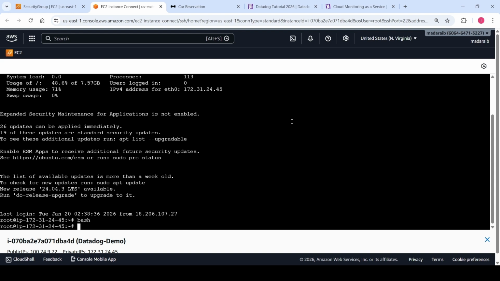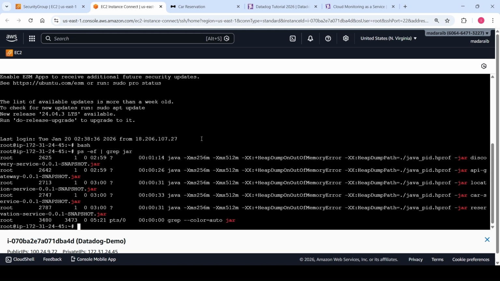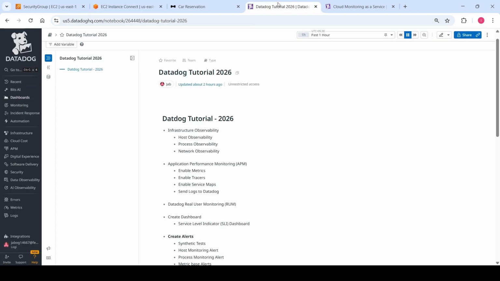Let me show you what's running at the moment. As I said, we have the location service, the car service, and the reservation service currently running. The first step for us is to enable infrastructure observability.